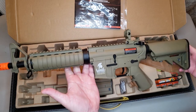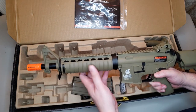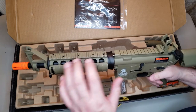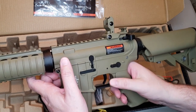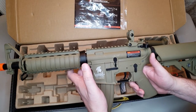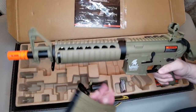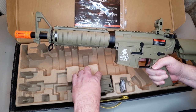This is the Mark 18 — a CQB-length gun, mostly polymer, with a standard triangle sight up front and an adjustable flip-up back sight. Up front you've got a seven-inch rail system, and there are nice audible clicks into semi and full auto. In semi without the battery in, it's actually got a pretty short trigger pull. That pretty much does it for what's in the box, so let's go talk about this gun.